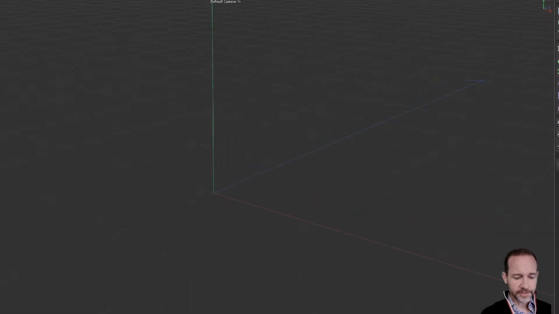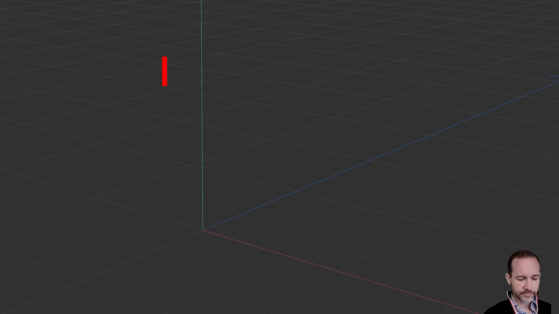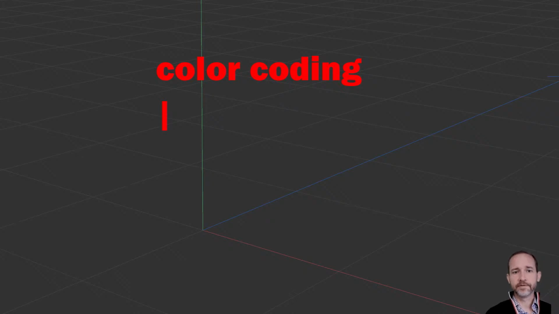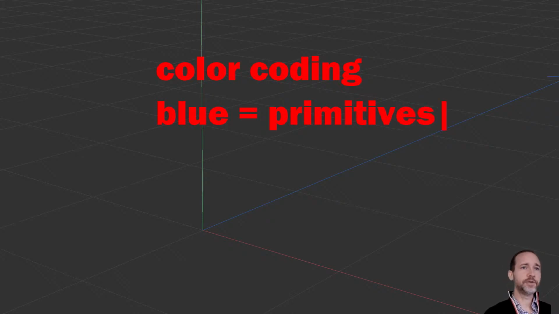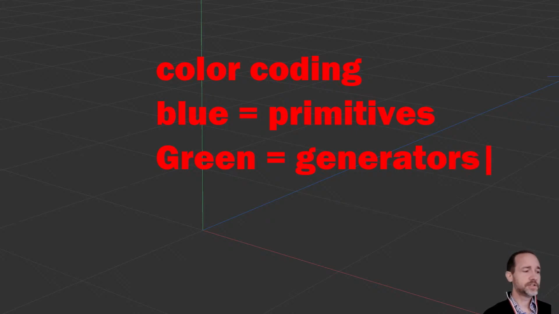The other thing to learn about Cinema 4D is the color coding is meaningful and helpful as far as what types of objects do what. And for right now, we'll be primarily concerned with blue objects. Blue objects are primitives, right? Just like you had primitives in Unity, primitive is not a Unity term. It's a general 3D graphics term. Every program has primitives to use as a starting point and everything like that. Green are generators. These take other objects as input and change them in some way. They do lots of different things. We'll look at all sorts of possibilities for that.